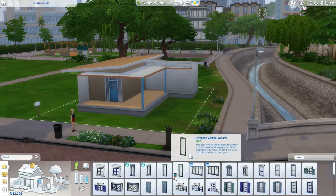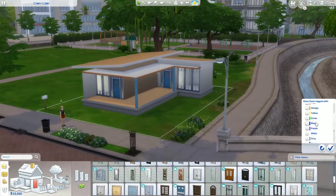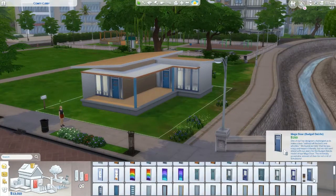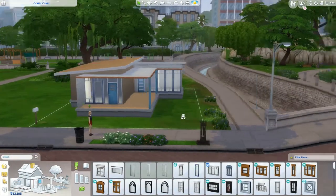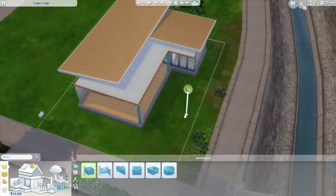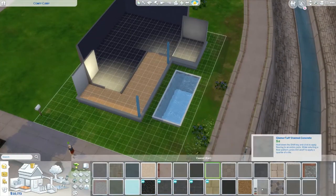Most likely we're going to see some more Sims 4 builds. I really enjoyed doing this one, and it was a lot of fun. I'm not going to lie, it's been a while since I enjoyed creating something like this. So I do plan on doing some more builds, maybe even doing a Let's Build Newcrest series.